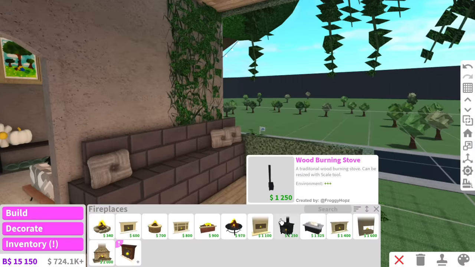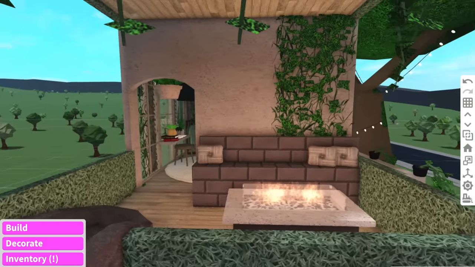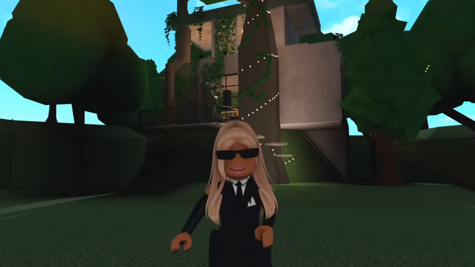And you know what? We might as well add a fireplace out here as well. See? Look at that. Cozy. And now that the treehouse is all complete, I'll just add a few trees around the surrounding area. Okay, guys. The treehouse is finally complete.